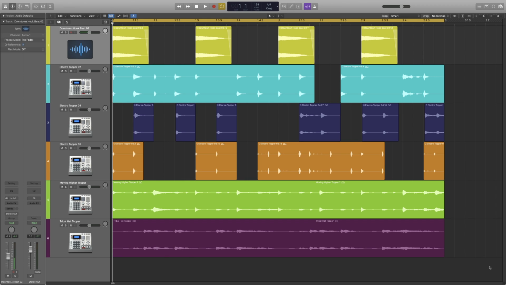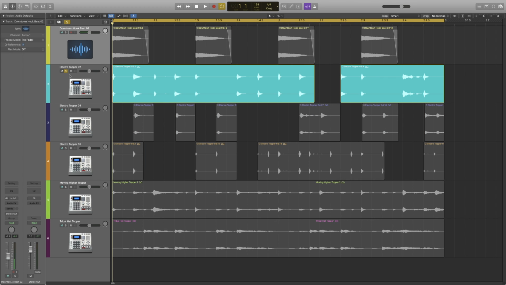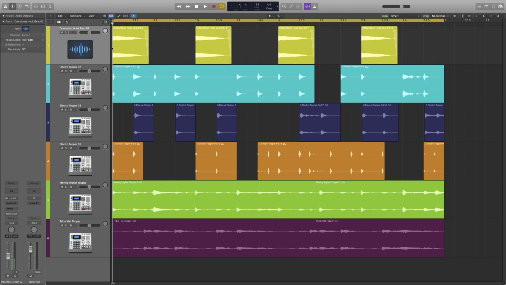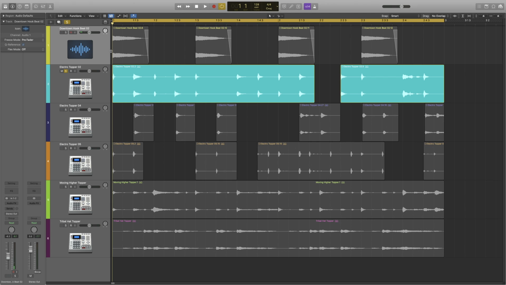And next is pretty important. I want to distinguish the instruments inside each track, because if there is a distinct sound between sounds inside a track, I actually want to have individual tracks for those individual sounds. So let's go ahead and do that. For this, I will use the scissors tool, and we'll start with the electro topper. Obviously, you can see this is the kick. It's the same instrument, so let's go ahead and just do that.